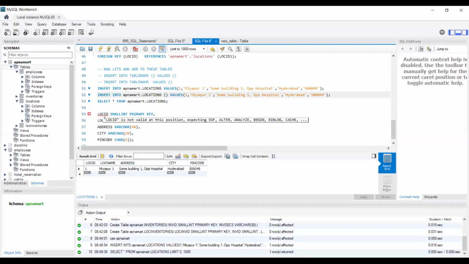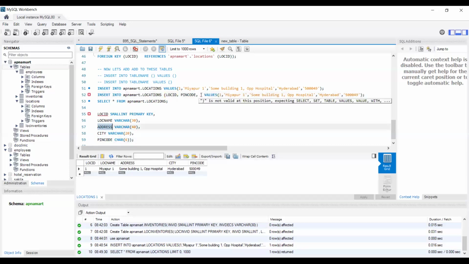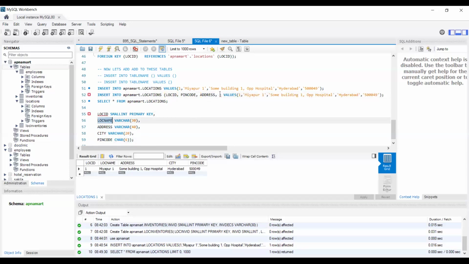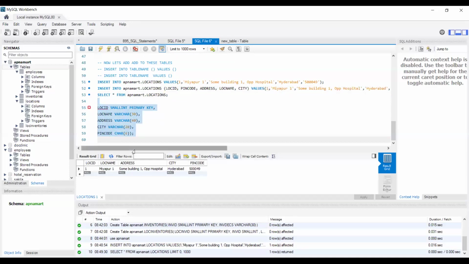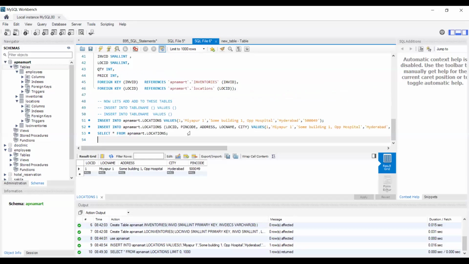So let's say I want to give LOC ID, after that I want to enter pin code, after that address, after that location name, and one more thing is left, city. So if you are using a different order, you have to give column names here.